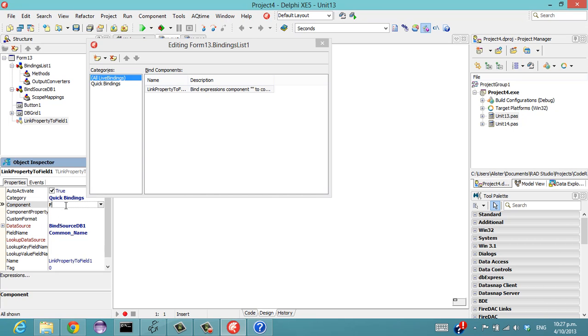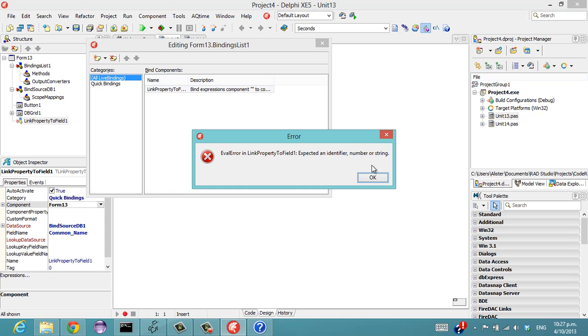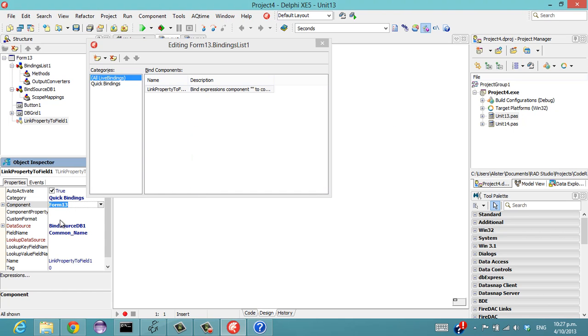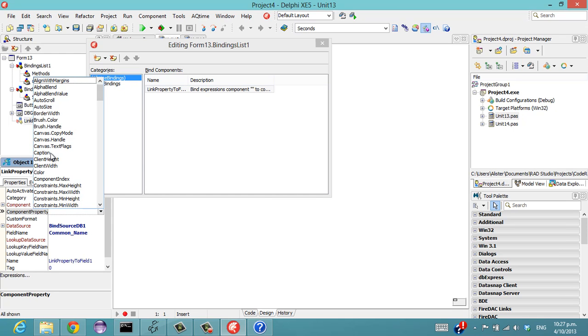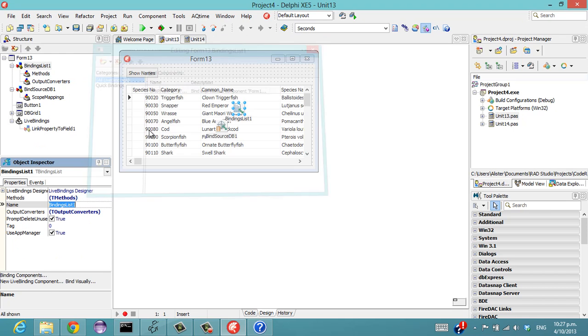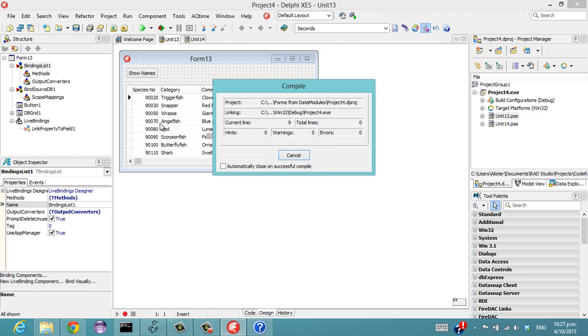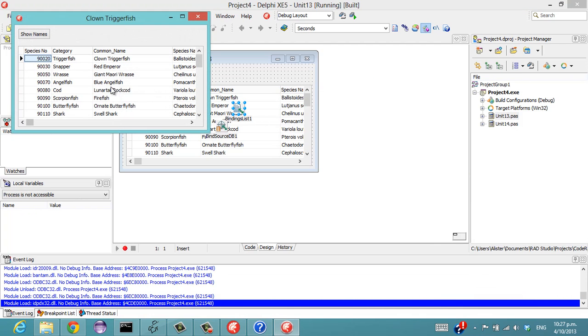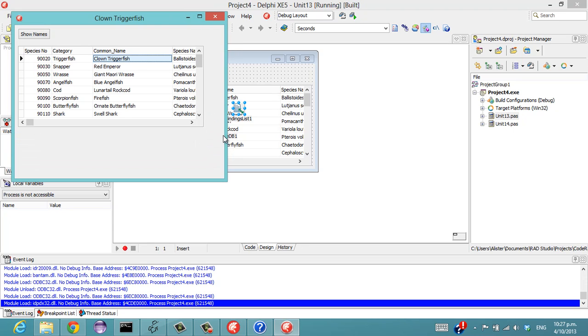Our component is Form13, which it grizzles a little bit about, but we can still do it and grab the Caption. And if we run that, our form caption does in fact resolve to our common name in our data set.